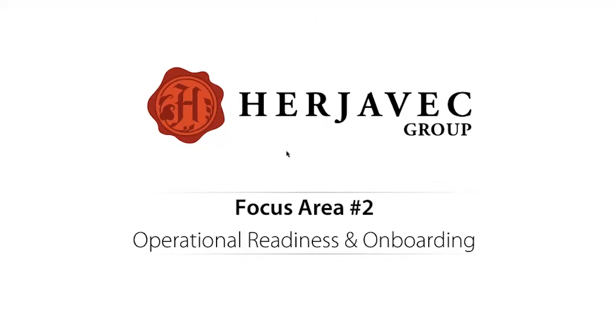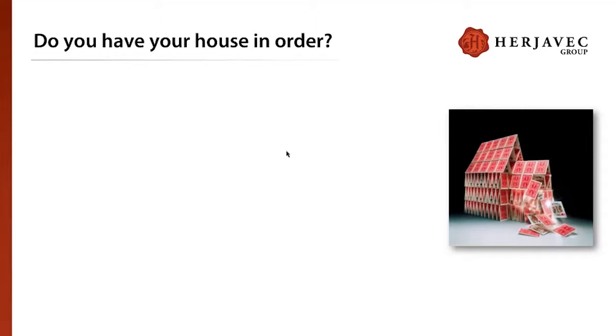Let's move on. Focus area number 2, and this is my favorite topic. It's actually the most boring topic, but it's my favorite topic because this is what saves marriages, right? Onboarding. Onboarding is what would have kept Bob and Alice a lot more happy. And onboarding is talking about, okay, what do I do? How do I get a customer into the system, into the process? And a lot of times organizations jump right in. They say, yep, we signed the contract. Let's go. Let's just start managed services next week.